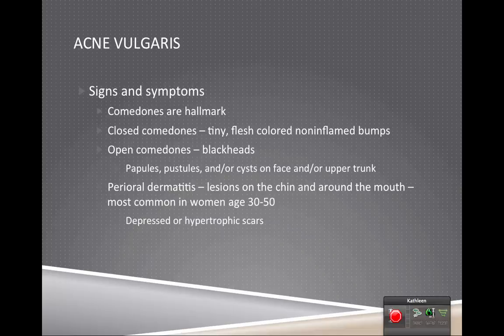Signs and symptoms: comedones are the hallmark. You can have closed comedones, which are tiny, flesh-colored, non-inflamed bumps, or open comedones, which are blackheads. Papules, pustules, or cysts on the face or upper trunk. Perioral dermatitis, lesions on the chin and around the mouth, most common in women ages 30 to 50. They can be depressed and cause hypertrophic scarring.